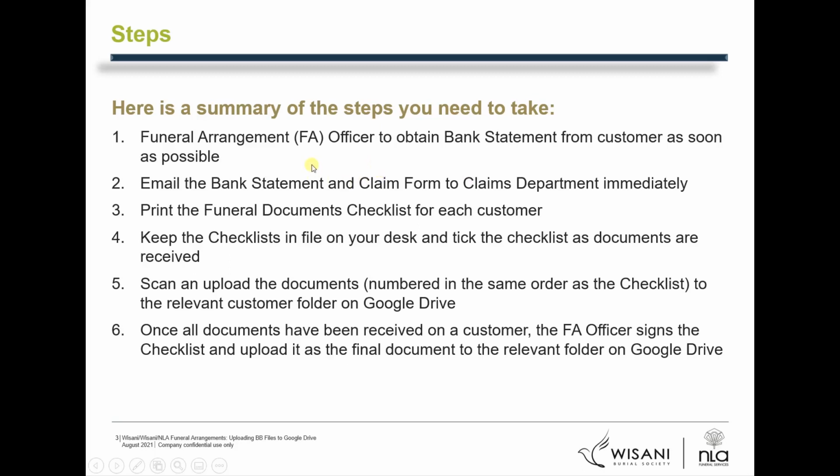The first thing that you as the funeral arrangement officer need to do when the family visits you is to obtain that bank statement as soon as possible. And then you also need to download the claim form. As soon as you've received the bank statement, you need to send the bank statement together with the claim form to the claims department immediately, because this will allow them to start processing the funeral claim. So please, always focus on getting those two documents out to the claims department as soon as possible.